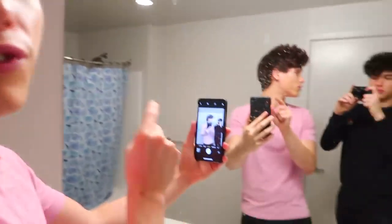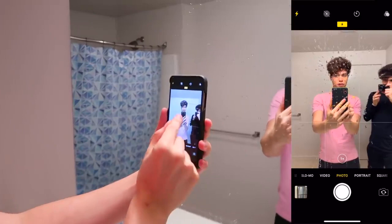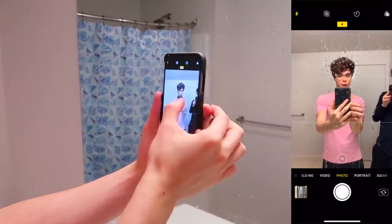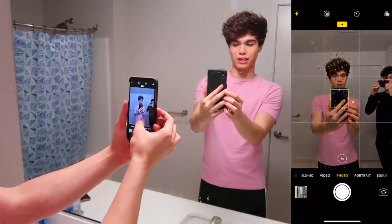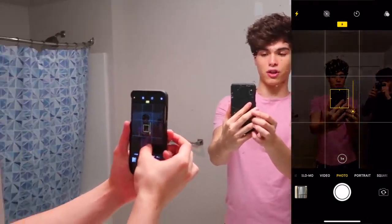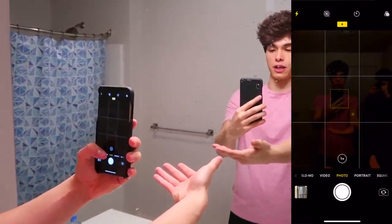You're gonna want to use these settings right here. You turn on the camera, put the flash on, and then click around the center of the photo — hold on until you see that little sun emoji pop up. What you want to do with that is drag it all the way down until it's dark like this, and then place your hand where you want to hold the stars in the picture.